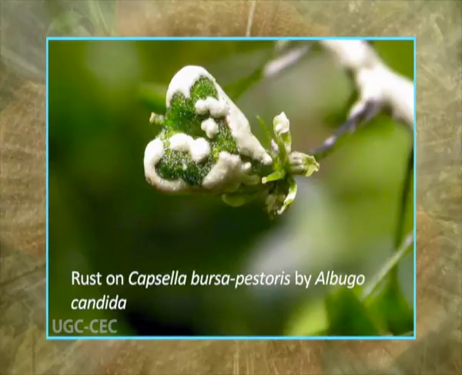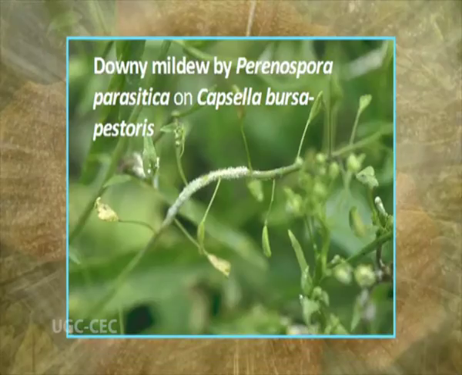Studies of Alexander and Burdon have shown that rust caused by Albugo candida and downy mildew caused by Peronospora parasitica have a significant effect on the survival and reproductive output of affected individuals of Capsella bursa-pastoris. The systemic infection of seedlings from seed-borne or soil-borne spores results in 90% death of plants, while secondary infections during the later stages of development had little effect on mortality. This example shows age-specific mortality due to parasitism.